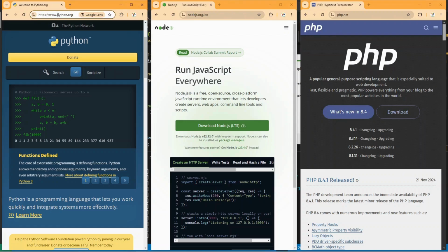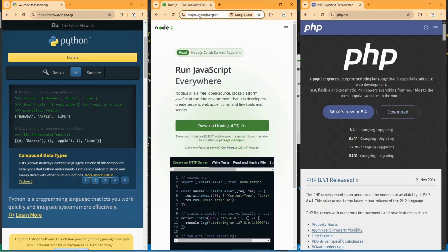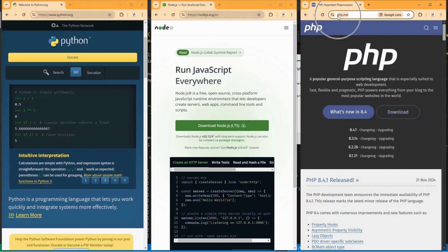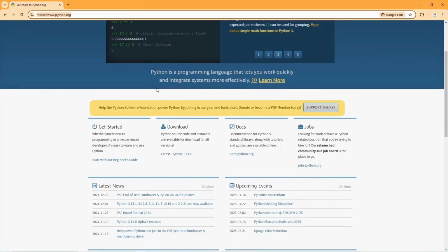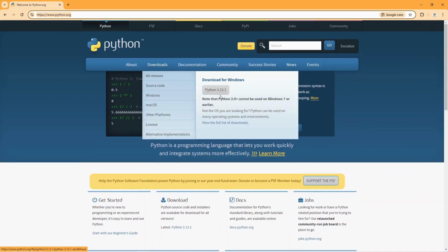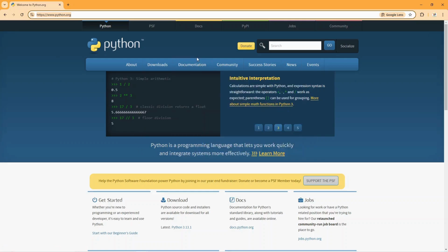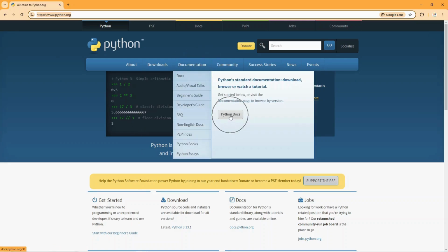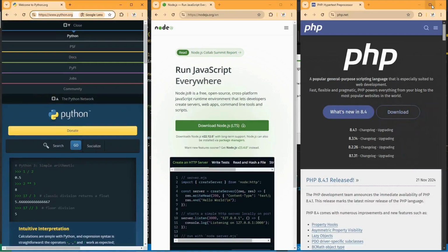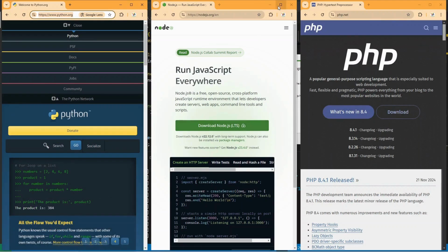So let's start by going to python.org, nodejs.org, and php.net. We already have a copy of Python, but to get one, you go to download and click on the Python version, download it. Also make sure you check out the documentation, download a PDF if you need for your references. The same with Node.js.